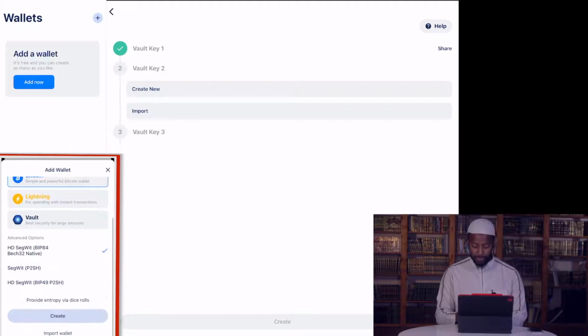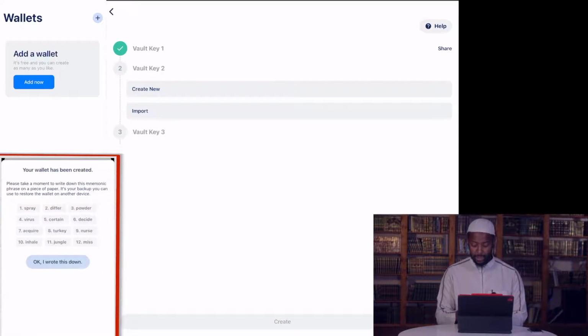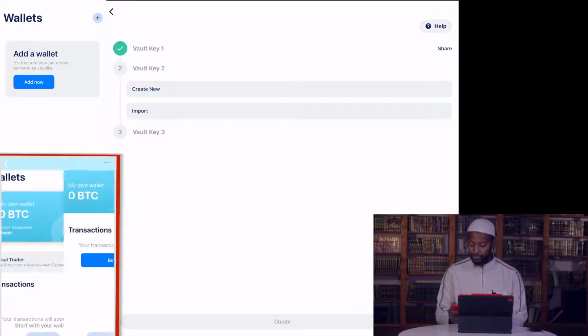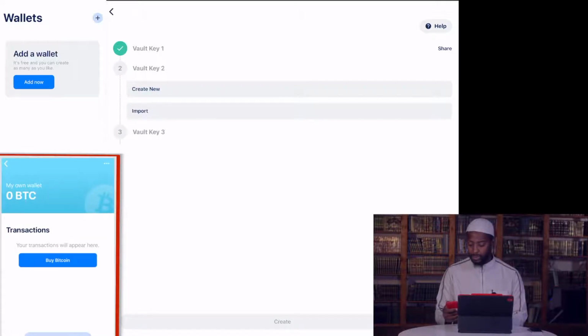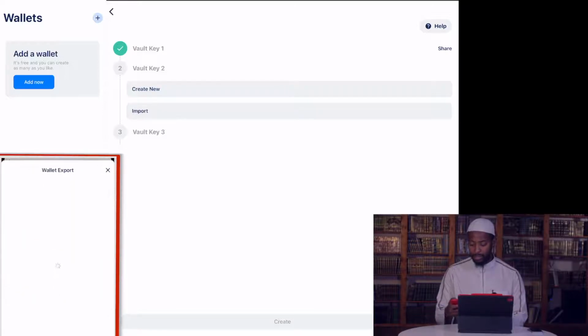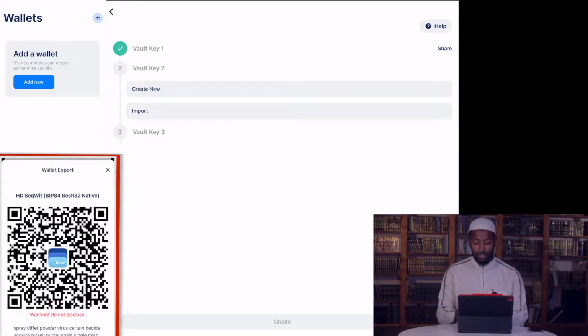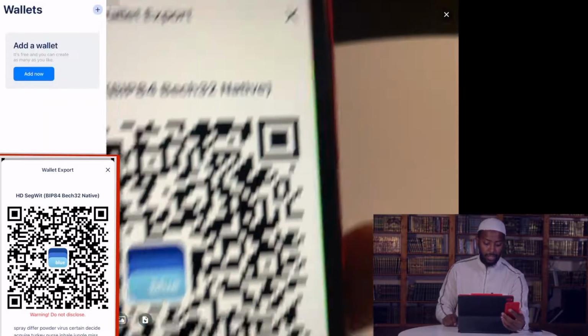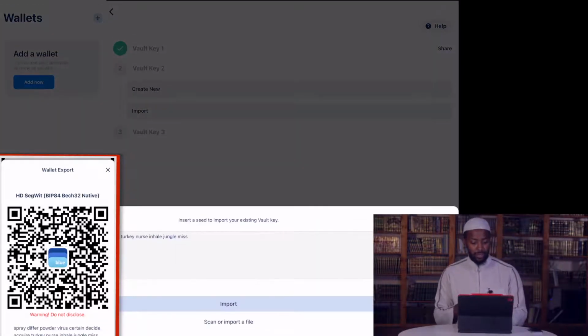Just to show you, you can import. So now I come here and scan my private keys. I'll press import and scan, and I've imported those private keys beginning with spray.